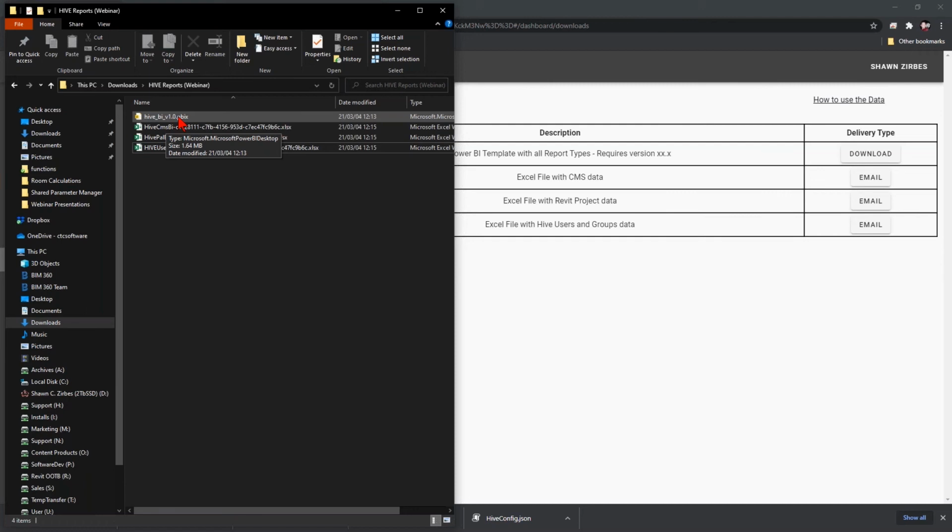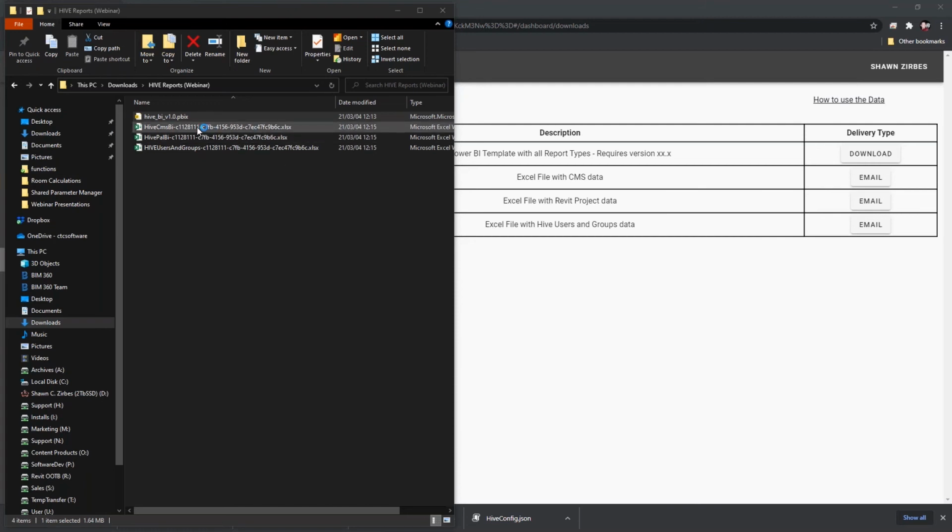This is fairly easy. Plenty of YouTube out there to tell you how to use Power BI. I'm going to open up this file in Microsoft Power BI. Let's give this thing a second to open up. Taking a minute because I've got a lot of things running on my computer right now. It's just how stuff goes.